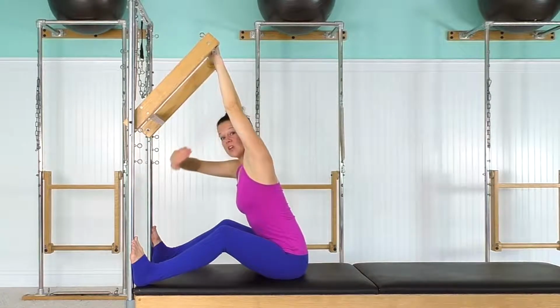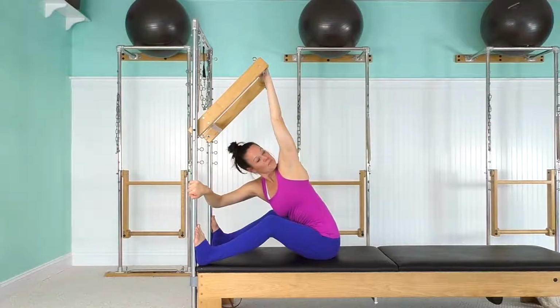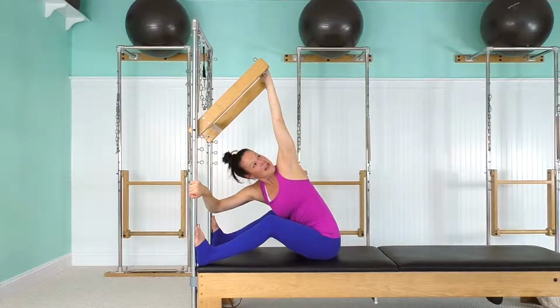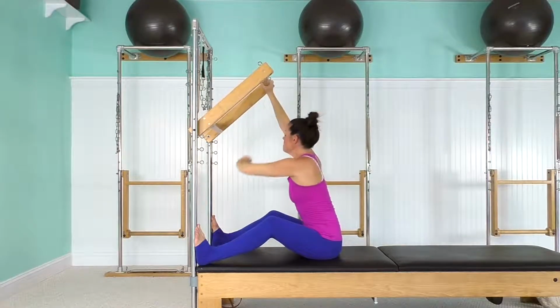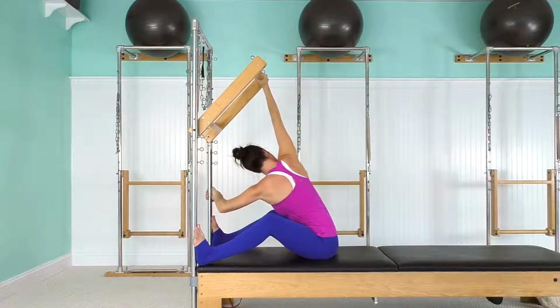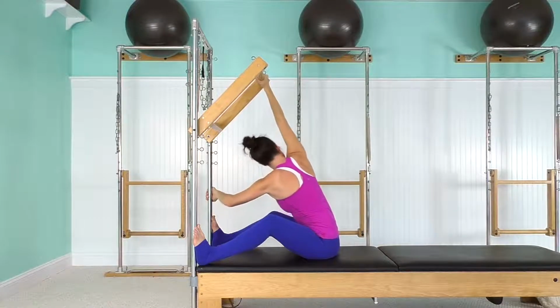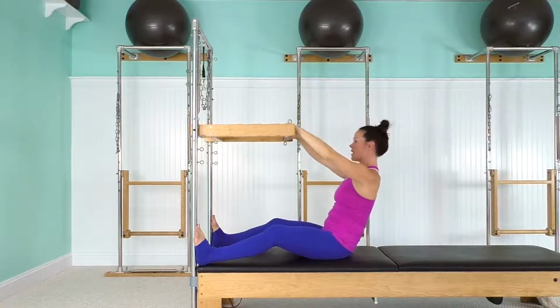Leave the left hand on the bar and reach across to get a rotation there. If you feel like you want to straighten your legs, you can, but I'm always more focused on the rotation of my spine than the straightening of my legs or the stretch of the hamstrings. And then I'm going to go the other way. Pulling a little with the hand on the pole to get the rotation. And I'll come back to the middle. Bring the bar down again.